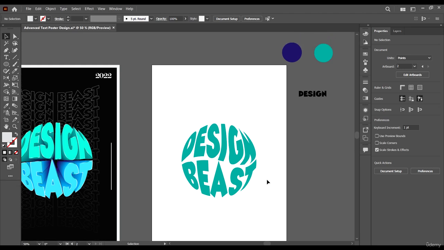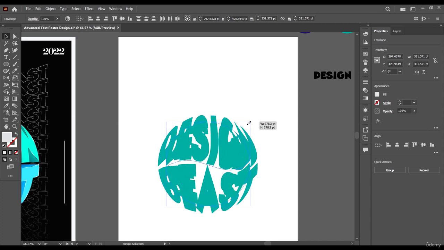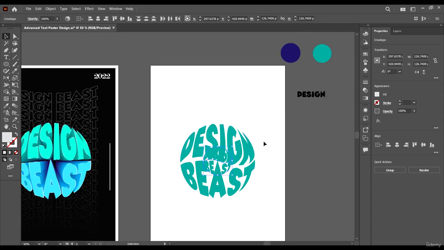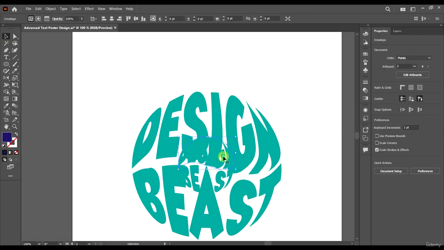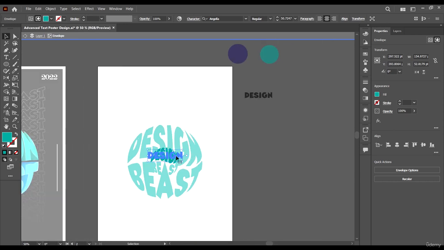Now the second step would be to select both of them. Control C, Control F. That's copy and paste in place, and then hold down Shift and Alt and drag down. Just reduce the size, and then not I yet. Just double click and select the font here.